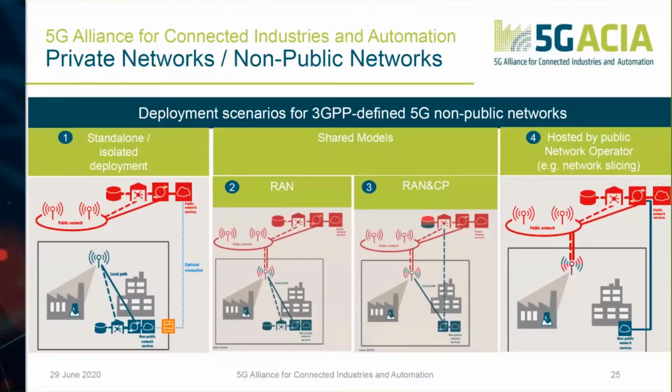In between, you could have a shared model. Of course, operators share the RAN, but you can also mimic this kind of model and apply it to a private network. So for example, within the factory, you can decide you would like to share the radio access network, the base station, where you can see it now having two colors, blue and red. You nonetheless keep the control plane and the data in your factory for several reasons. Maybe it could be for security, or also to reduce latency. You could have another flavor, where the control plane is placed as part of the shared network as well.